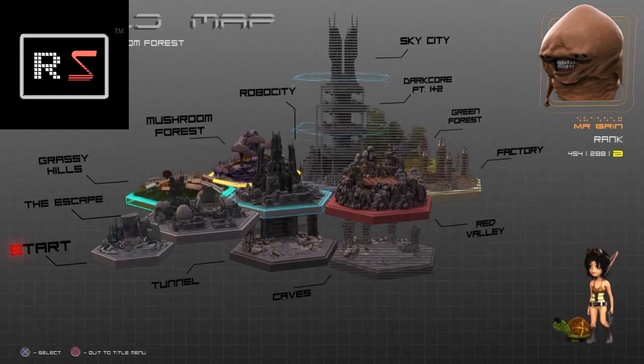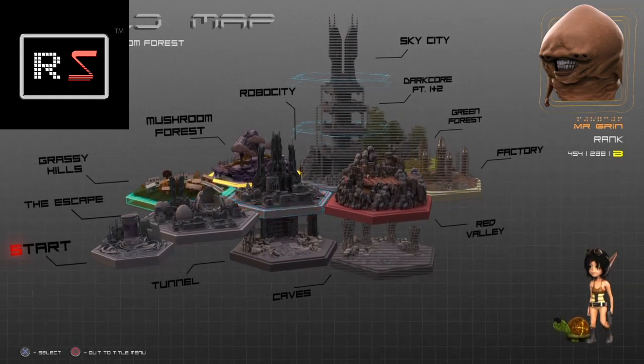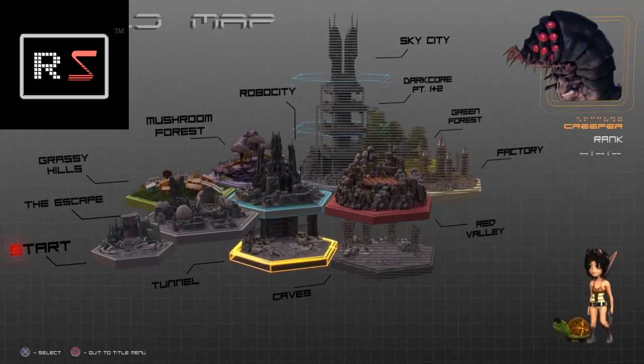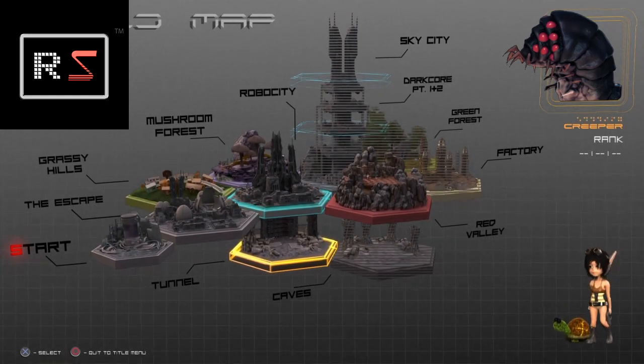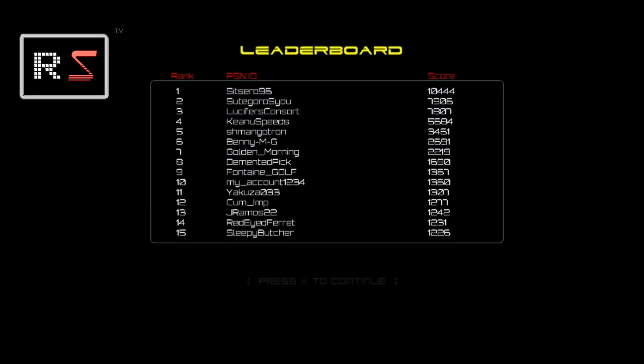So there we have it. Finally defeated Mr. Grin in the Mushroom Forest. So next stage we're looking at is World 5 in the tunnel, and our boss we'll be facing will be Cream. That was a really tough stage. That was ridiculously tough.